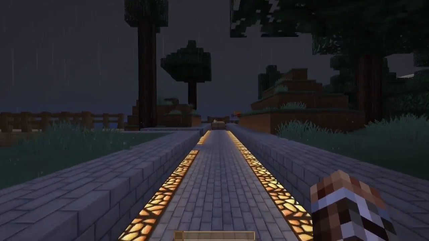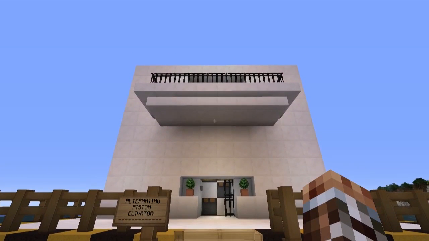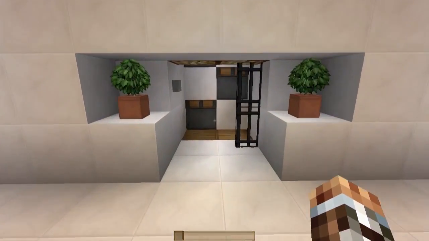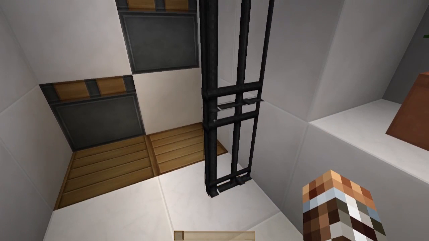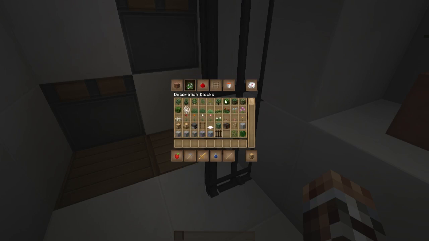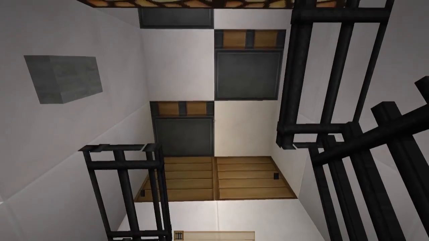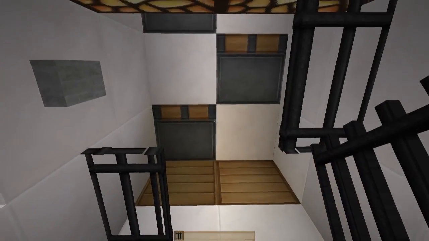Okay, I'm gonna go down to my testing facility and I'm gonna show you how fast this elevator can go. Okay, so here is a smaller mock-up of the elevator that I built just as a demonstration part. And here you have a little fencing here. So what you can do is, if you take the fencing, or not fencing, just iron bars, sorry, you put one on each side. You can either use the iron bars or you can use the actual fences.